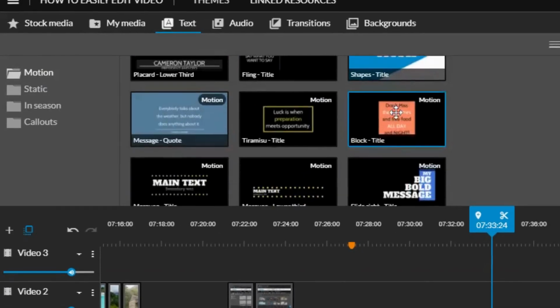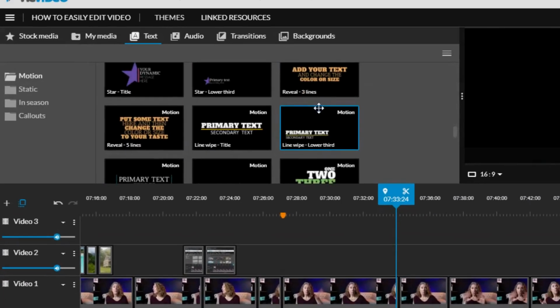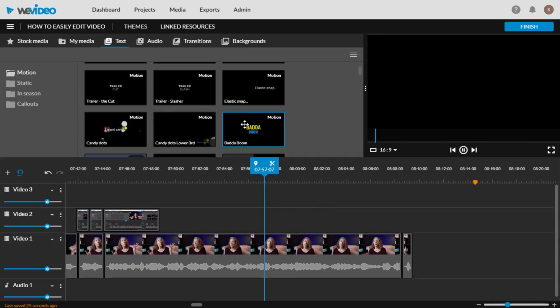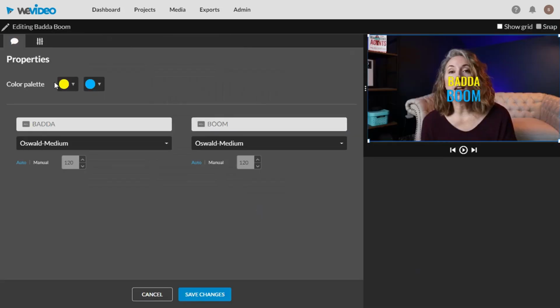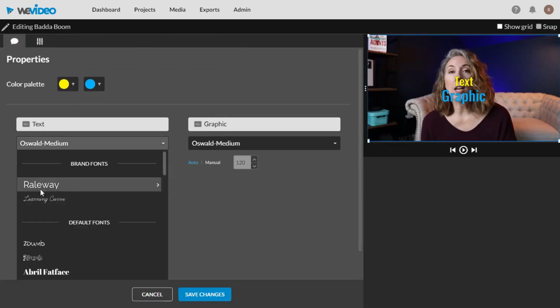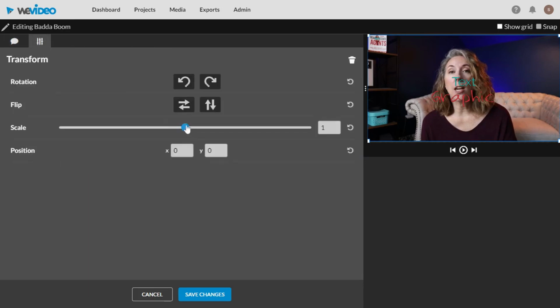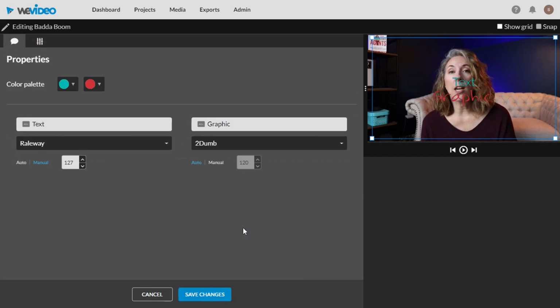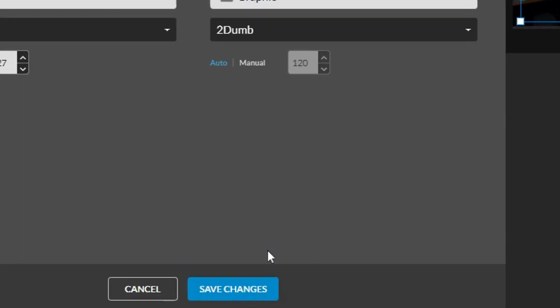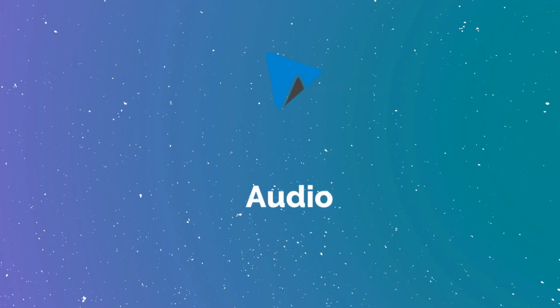You simply go through all of the different options that they have and you pick the one that you like best. Then when you're ready to modify it, you drop it down onto your timeline, you double click it. You change the text, you change the font, you change the color, you change the duration, you change the size, you change where it shows up on the screen. You can modify it however you want, and it's very simple and very user-friendly. Then when you're done, hit save. That's it. How about audio?